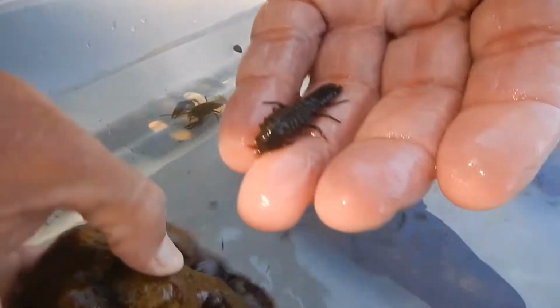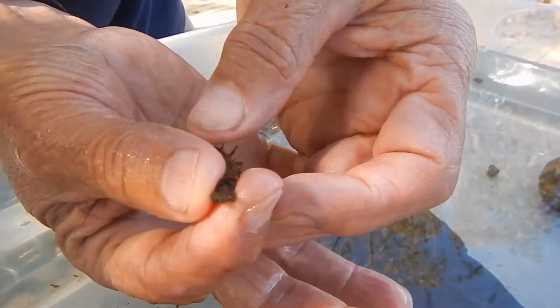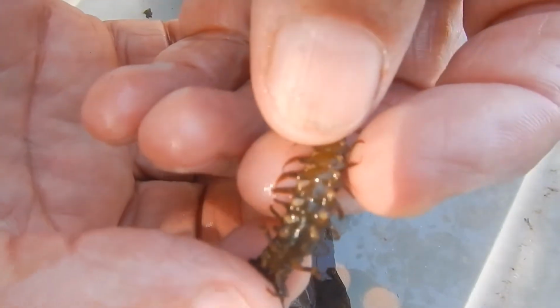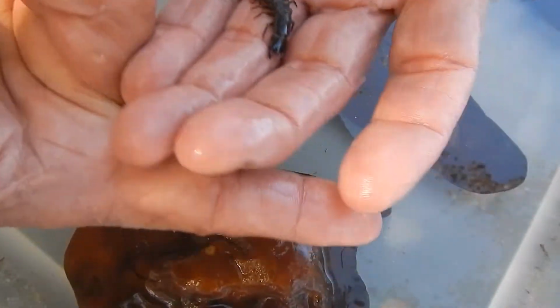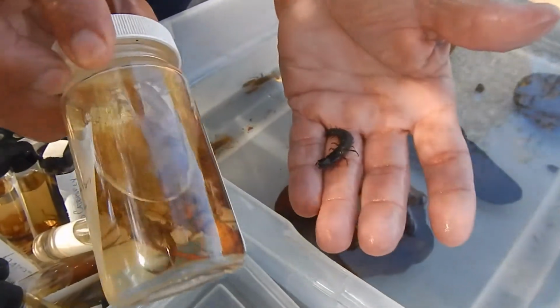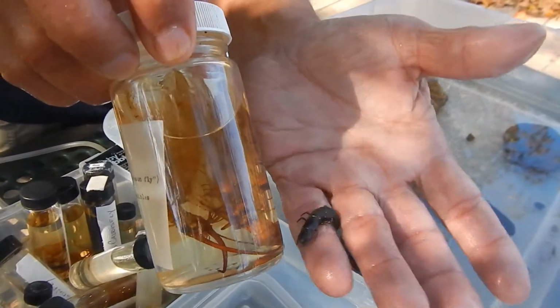So here is what's known as a helgramite. And a helgramite has a very nasty set of pincers on its head. It can bite you a little bit, but it also has, if you can see, the white tufts all the way down its abdomen at every juncture of an appendage. Those are his gills. That's how he gets his oxygen out of the water. But this guy is very small. He'll be living in the water for several years, and he'll end up being at least as big and as long as my finger. And then when he has his terrestrial stage of his life, it will become a Dobson fly, a huge winged insect compared to the little larva that we have here. It's quite a difference.